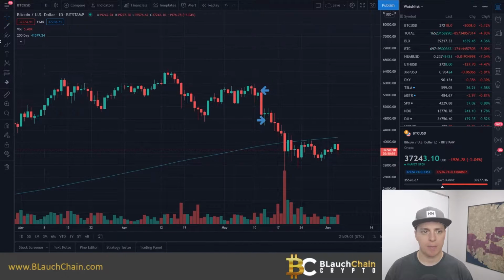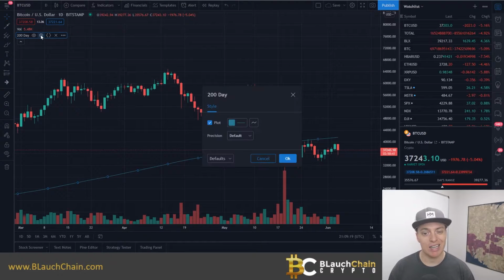Right? When you click on an indicator, it's going to show up right here. And when you see this eyeball, this is just allowing you to take it out if you don't want to see it, because a lot of times you can have a whole bunch of different indicators on here. It gets kind of messy.